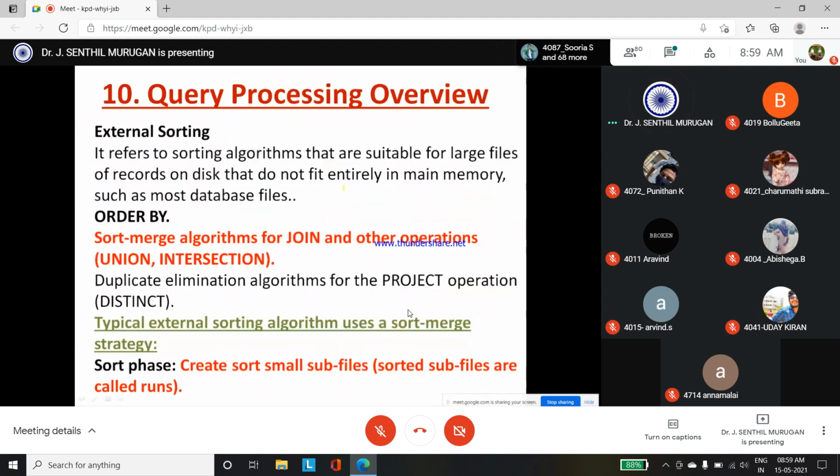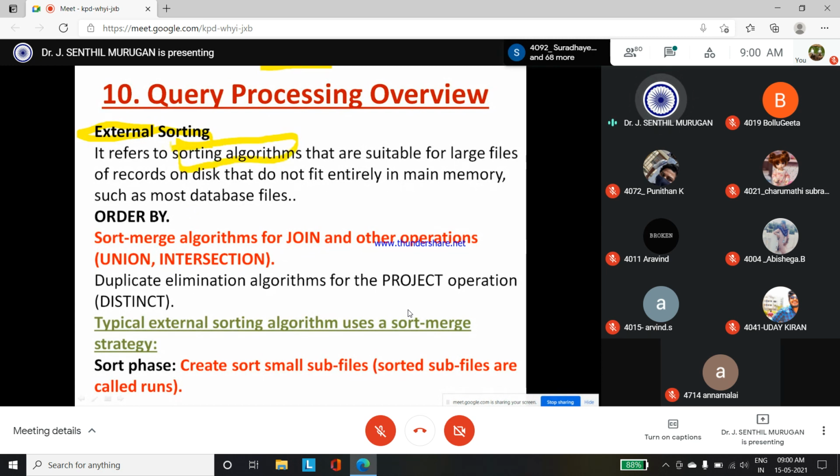Next, we have been told internal and external types. In external sorting, what is the sorting process? How can the sorting algorithm work?